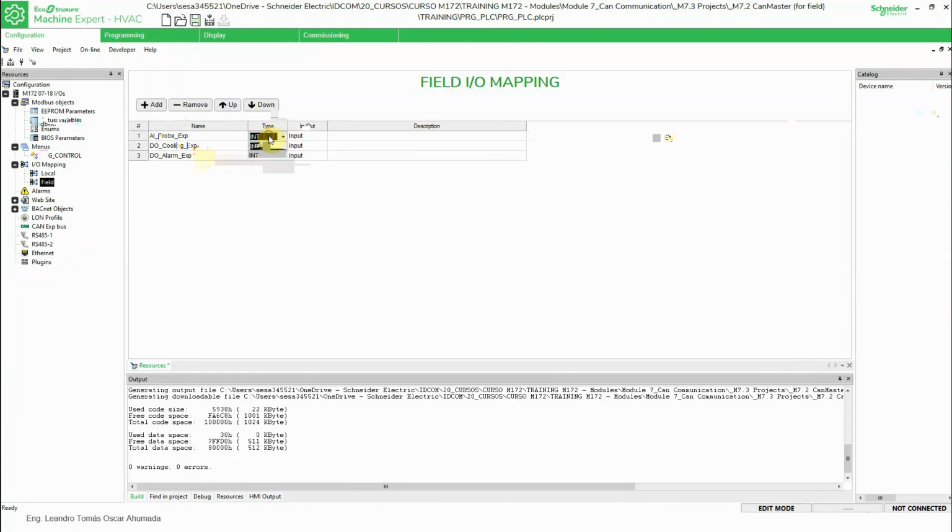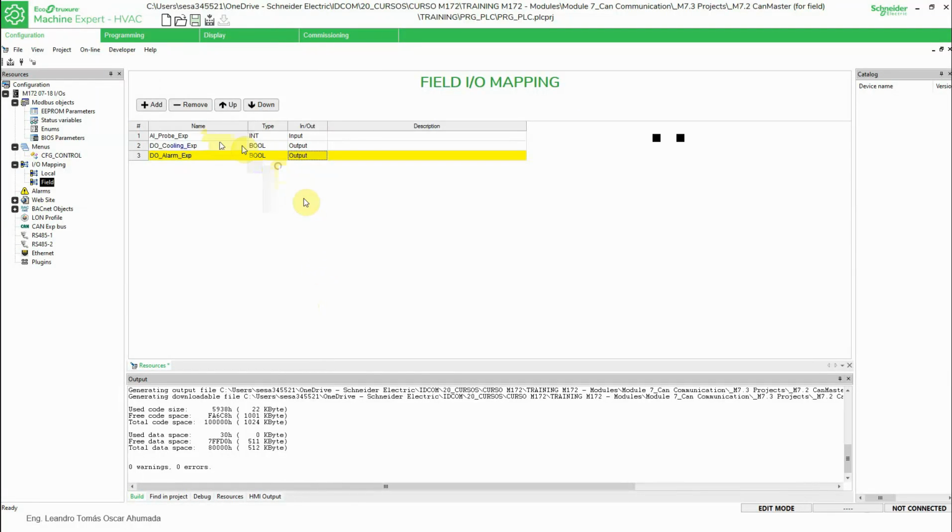Now we need to configure the type. This is integer, analog, this is boolean, and it is not input, it's output, because our digital outputs. So we have defined this, but so far we haven't linked that to any of the specific IOs of the controller. This is good because we can define any field variable here without using it yet, and we don't have any problem. So now we have defined these three variables to be linked in the expansion model.